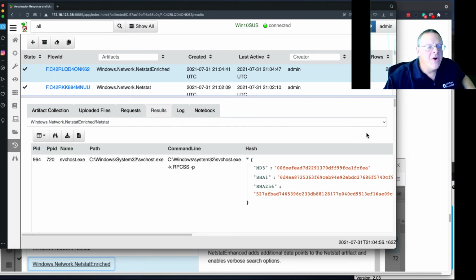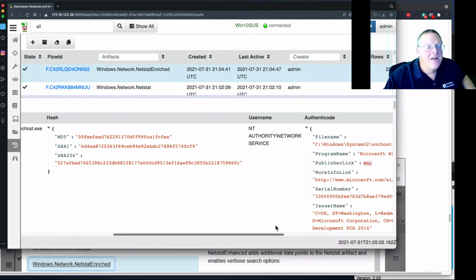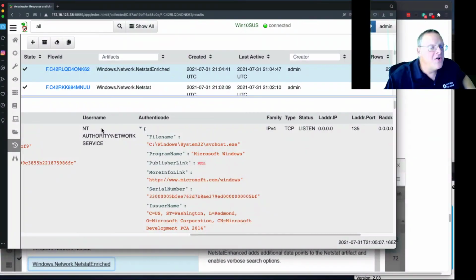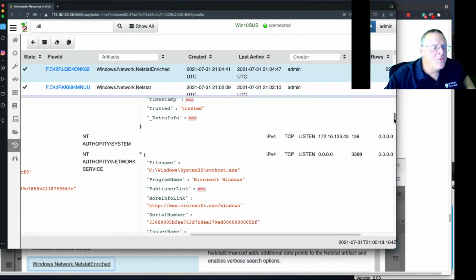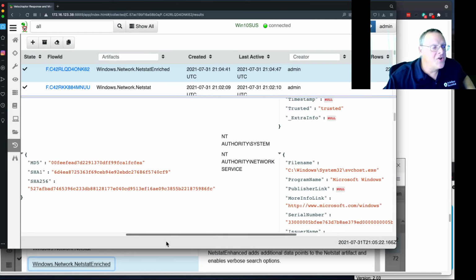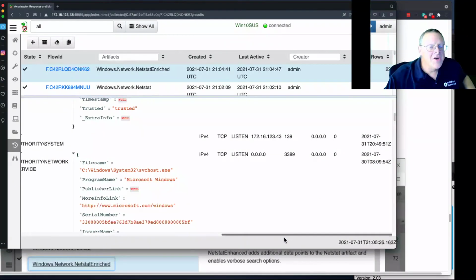And there's the processes that are listening, and it gave me a lot more information about them, like the MD5 of the executable, the path to the executable, the username it's running under, and the authenticode signature, which is really useful. This tells me if some company has signed it. This thing has been signed by Microsoft, so that's not malware. The things that are not signed are more likely to be malware, like whatever this is not signed. I think, unfortunately, it's also something from Microsoft running in a system, but it doesn't come with much information.